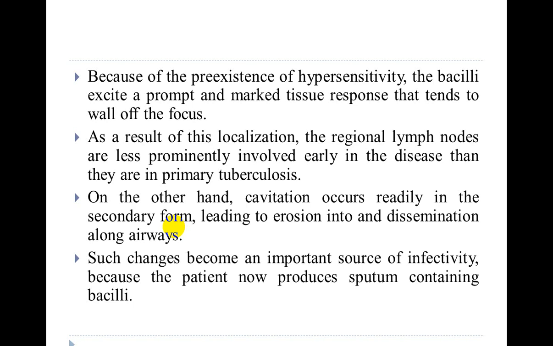Sometimes this caseating center may herniate into a bronchus or a bronchiole and then be coughed up. The patient coughs and it comes out with the sputum. Okay, this caseous necrosis comes out with the sputum. What will be left in its place in the granuloma inside the lung? A cavity. The center of the granuloma, which was previously filled with caseous necrosis, will remain empty. So we will have cavitation of the lung.